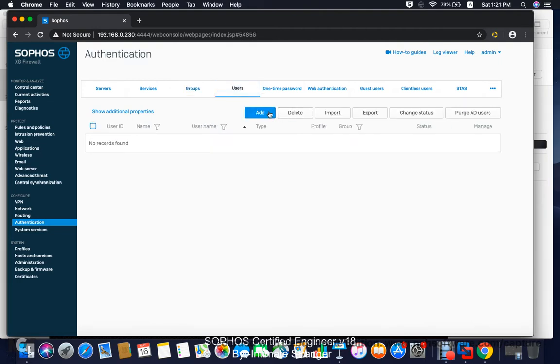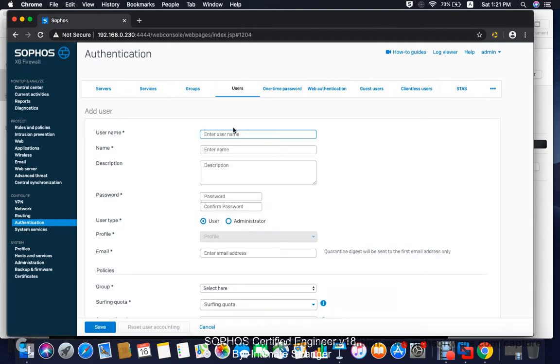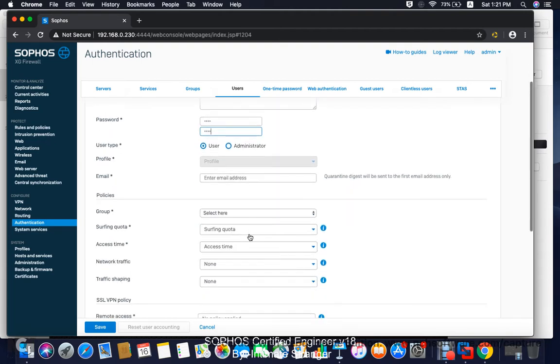I'm going to users, add user. I'm just creating one user. The name is Jack, and the username is also Jack. My password, I'm giving 1234 1234, and it's a user, and the email is jack at sflabs.com. It depends on your network and your email address; you just provide your company email there.